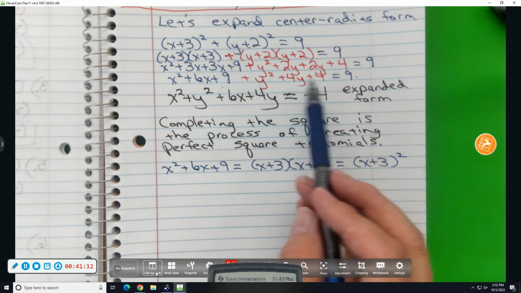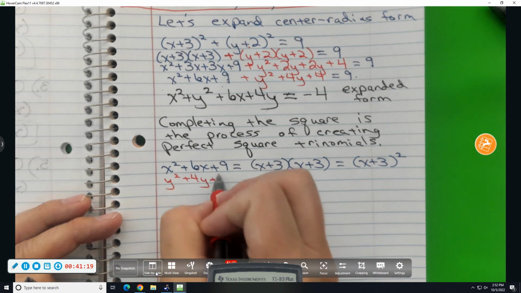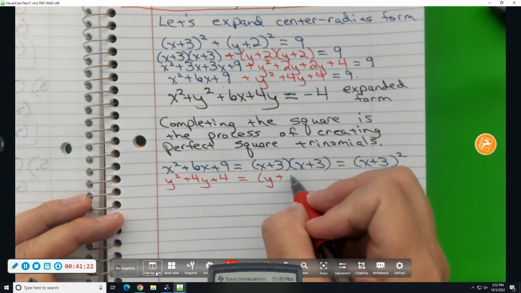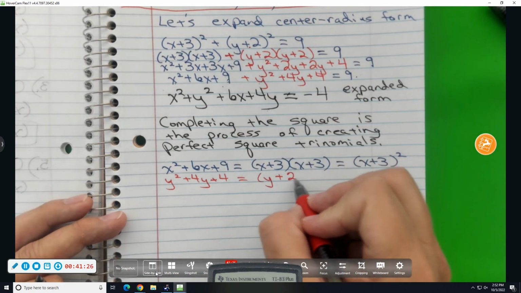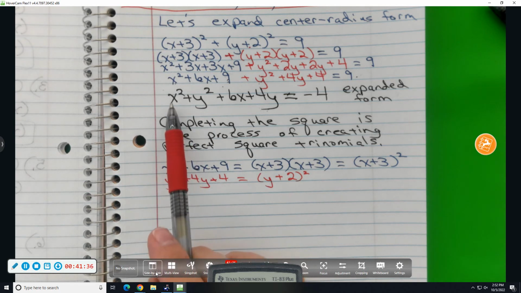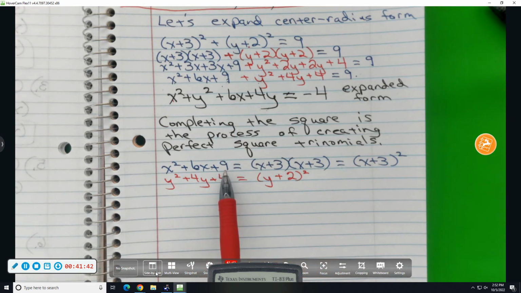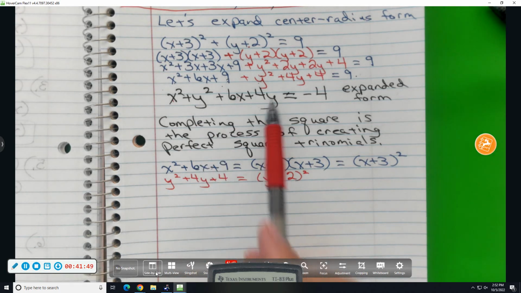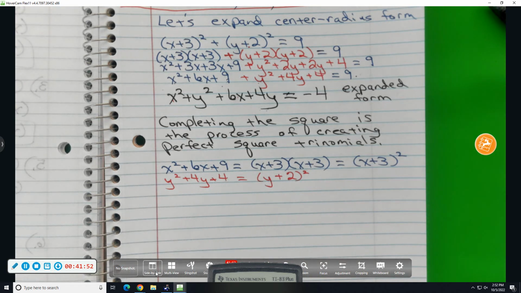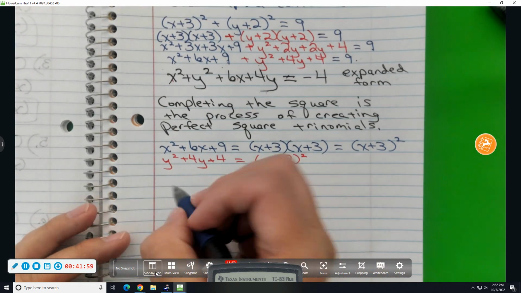This, y squared plus 4y plus 4, is an example of a perfect square trinomial. And that factors just as y plus 2 squared. Realize when the equation is written in expanded form, you have your x squared, you have your x term. You don't have that special number that's sitting there. That's the number you're going to have to figure out. You have your y squared plus your y term, but you don't have that other number sitting there. So let's make some other perfect square trinomials. See if y'all see the pattern.